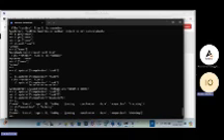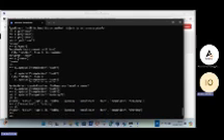We'll put D1, left bracket, quote, weight, quote, right bracket, equals, 55 kg.